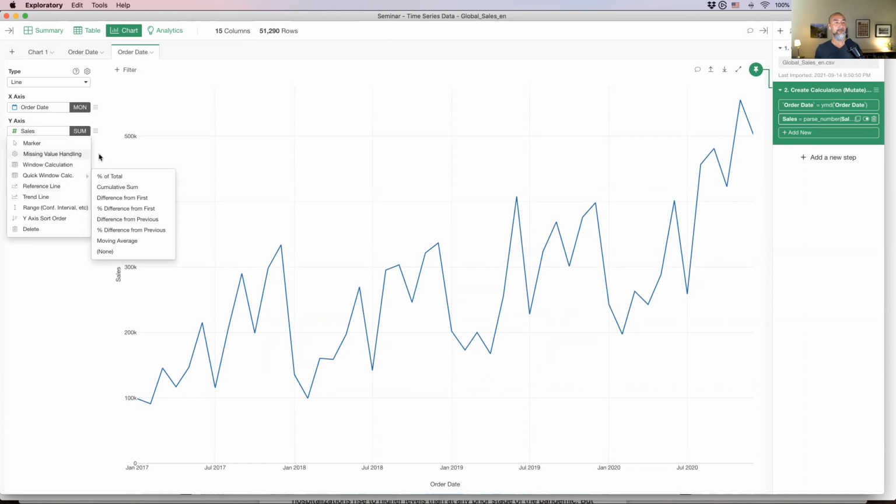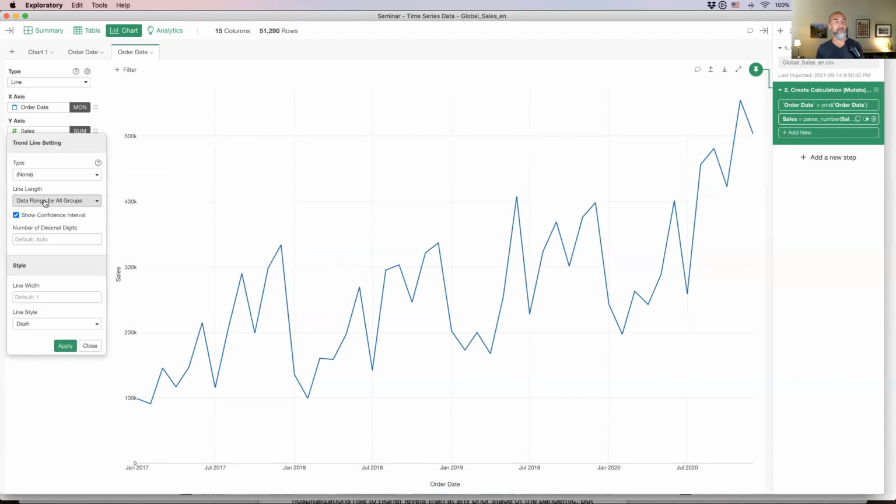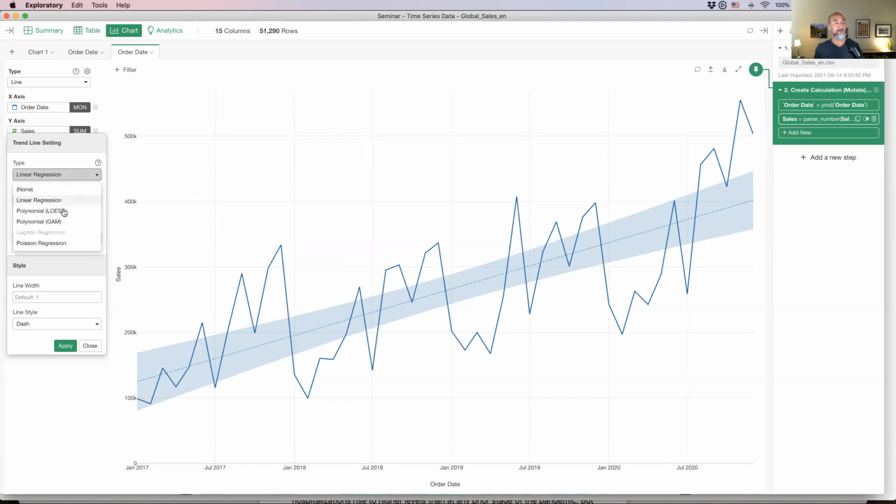Okay. Oops, what's going on here? Here, trend line. I'm going to click on trend line. And then there are a couple of options. One is linear regression, which will draw a straight line. This straight line really tries to make the distance between the line and every single data point, like this point right here, become minimum. So an intuitive way of saying it is the line is going through the middle of all the data points.